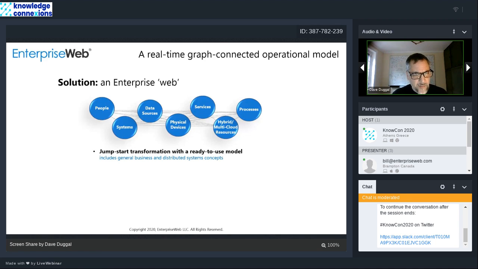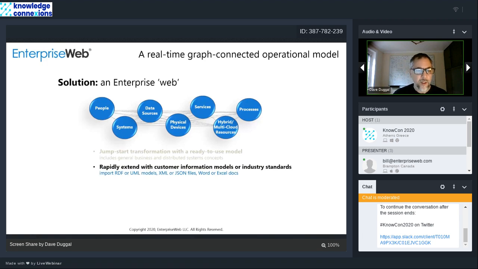All these concepts related to working with things like Kubernetes and working with events and working with messaging. That's all included in the system, as are generalized enterprise concepts, people tables, security, authorization, organizational units, all the base concepts that you would need to start modeling your organization already included. And you could then import your own models.